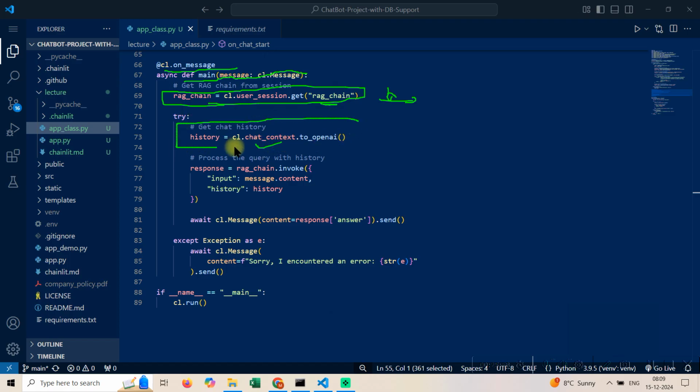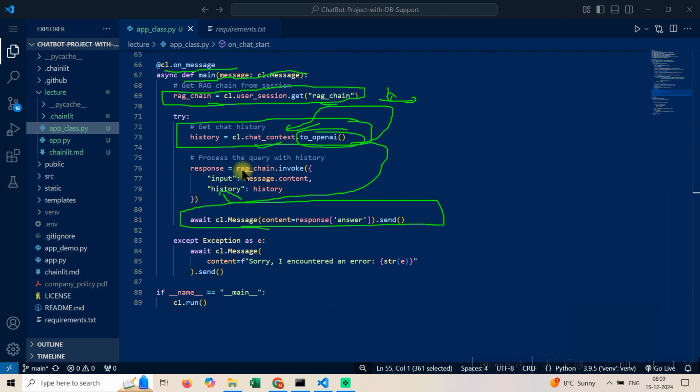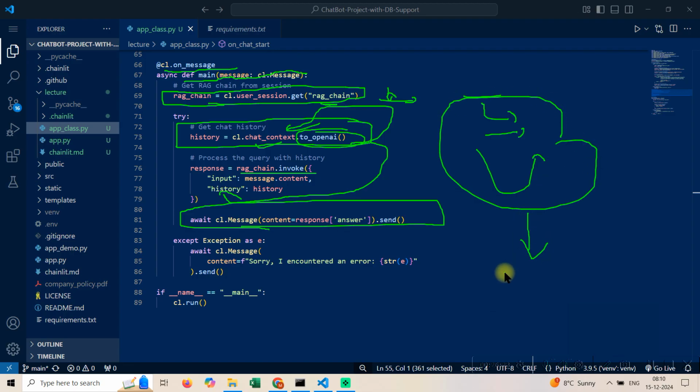Then chat history. As I said, we are using Chainlit, so this is their function, not my function, and it helps you get the history. Then we are just passing the response, and then we are sending the response. We are invoking the chain, and the LLM gets: this is what you need to answer, this is the context, this is the user history, and this is the current user question. And then the LLM, that is our Haiku model from Anthropic, would help me get the answer.